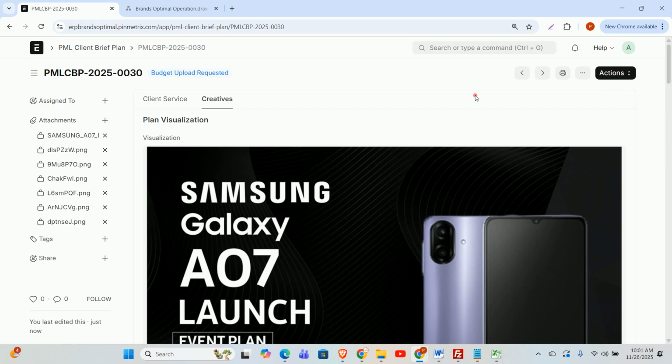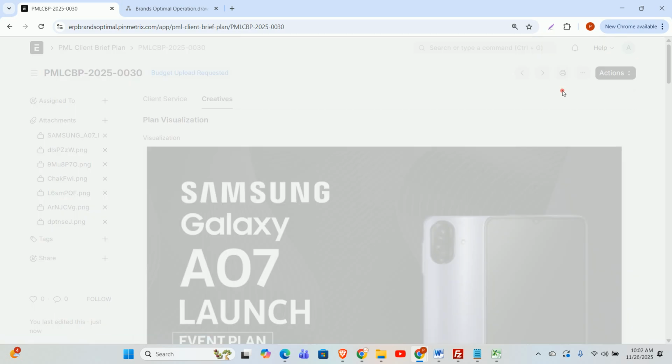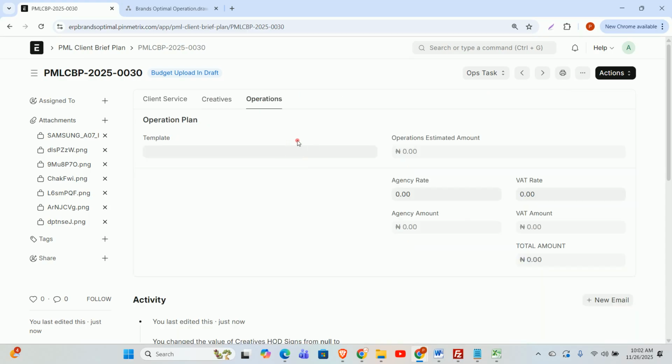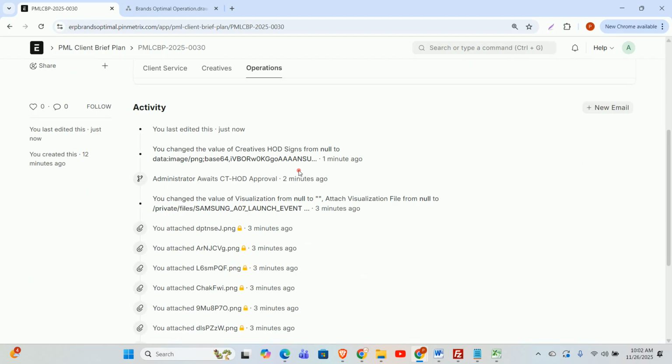Now the requested budget upload is sent to the operations department. The operations department would definitely have the list of things that they want to do. So what they just need to do is to say initiate budget upload. When they initiate budget upload, the operations department tab appears as well.